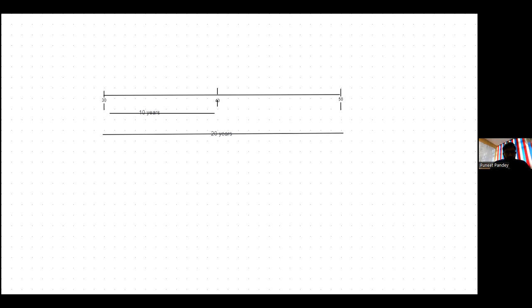Everybody's clear? Yes, sir. Now, he is paying a premium for 10 years. So the PPT is 10 years and this is the policy term. It is 20 years. Right, sir? Yes, sir.